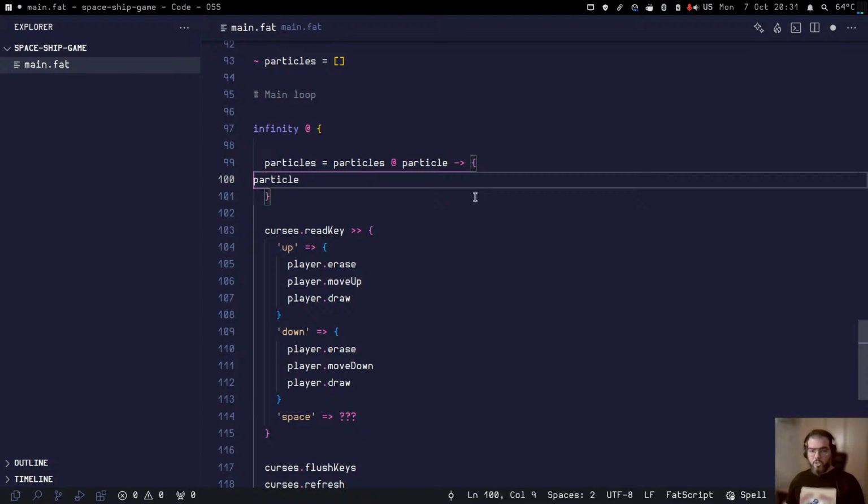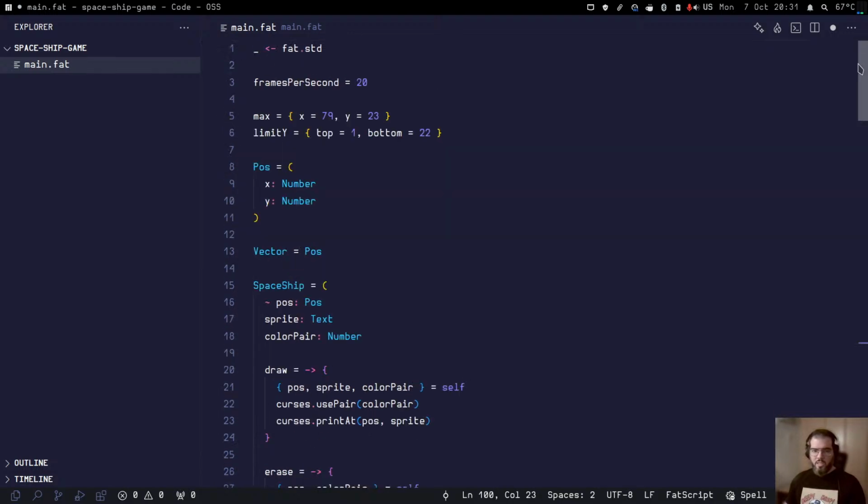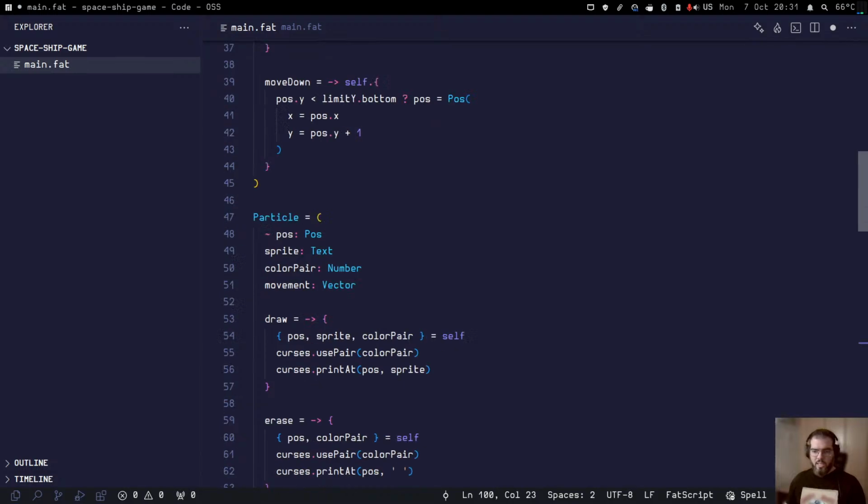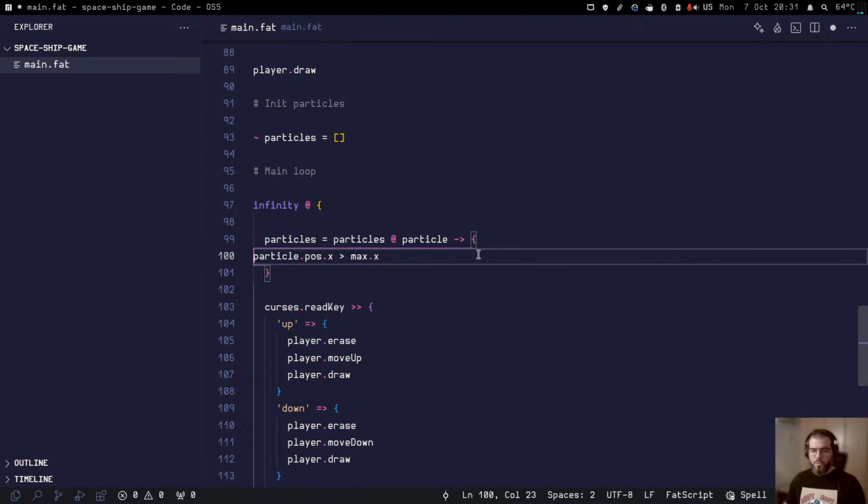For now, I'm just gonna do something very simple. If particle dot position dot x is bigger than my max dot x, it means, 79. Yeah, if it's equal, actually, it's already too big.